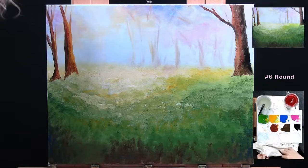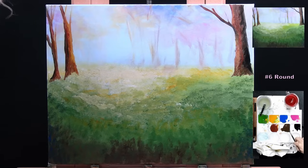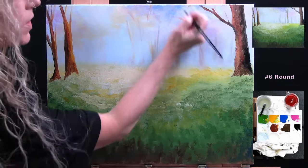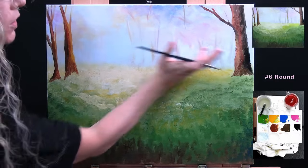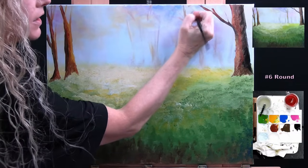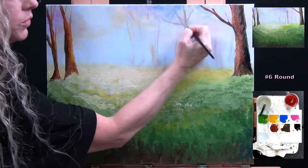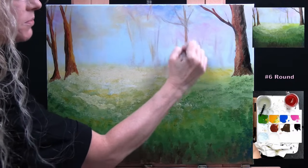And if you want any other faint foreground trees, I'm going to wash my brush. You can always add maybe a little bit of brown, burnt sienna, yellow, and white, maybe with a little bit of water. Let's say I wanted one here, but I didn't want it as light as those background ones or as dark as that foreground one, I can just add a mid-range one somewhere in through here. And again, you can really make them wherever you want them to be. That's going to be totally up to you. Have as many as you want.